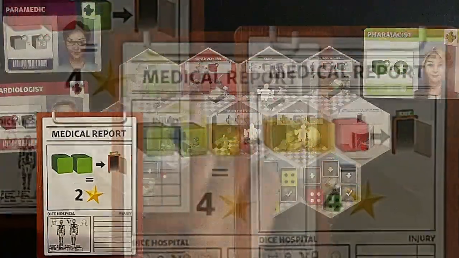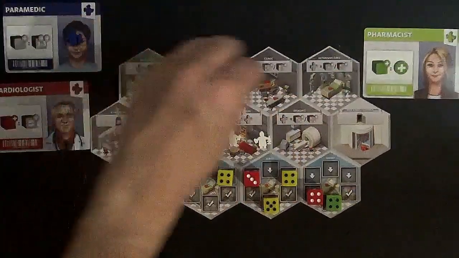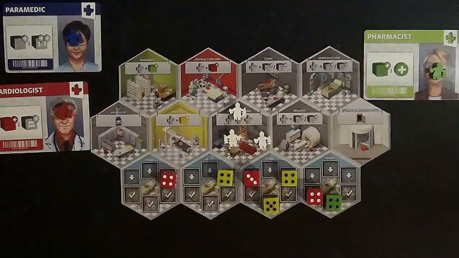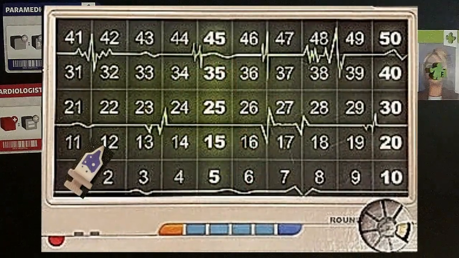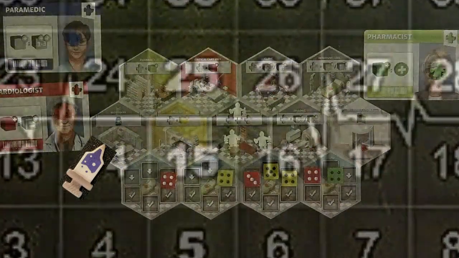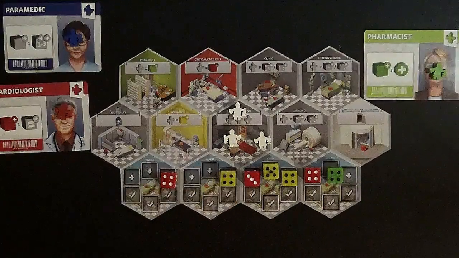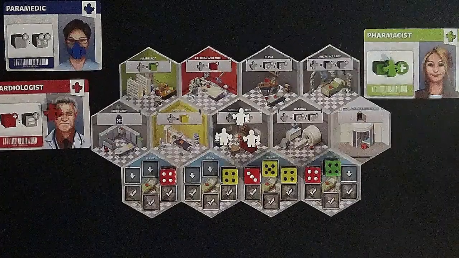Discharge complete. Shift change. We bring the nurses back to their station. We put the specialists back on their cards. And right now, the end of round 3, the score is 12 points. I have 7 patients in the ward, giving me 5 available slots. And that is the end of round 3. We're ready to begin round 4.